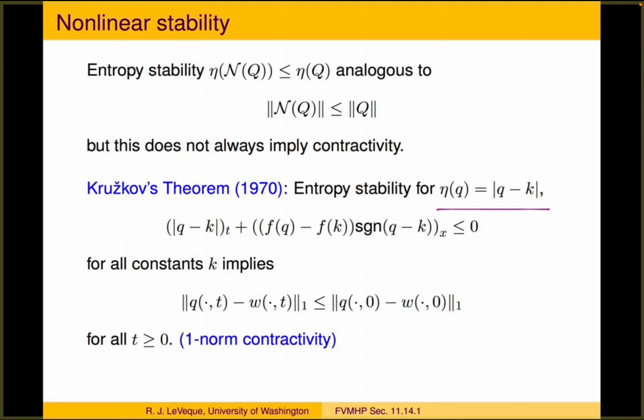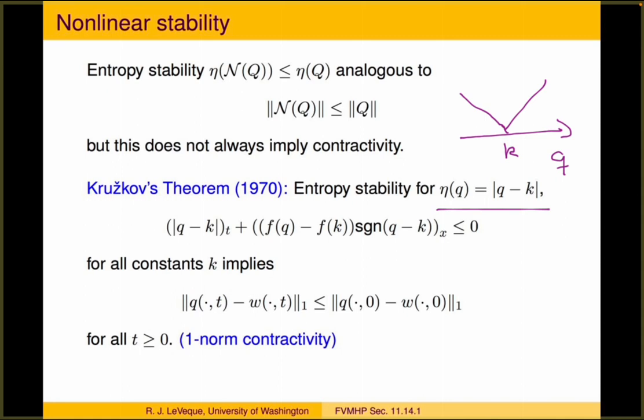So these aren't even convex functions in the form that we've been talking about, because if we look at this as a function of q, it's actually piecewise linear with a jump discontinuity. So if we look at the second derivative of that, it's 0 everywhere except at that jump discontinuity. It's really a delta function.